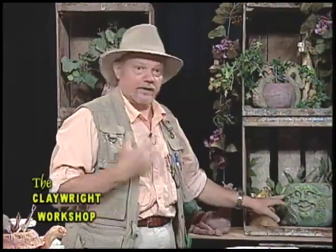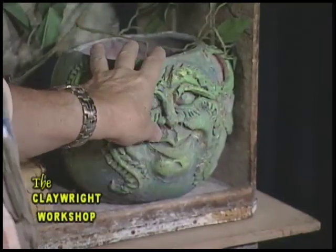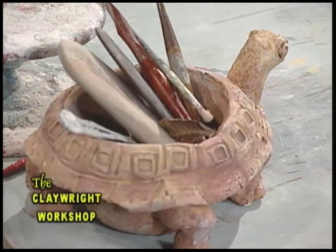One of my most requested shows is the green man on a pot, and right here is my working tool — the good old hard-working turtle. This was a pot and we just put legs and a turtle head on it. The pots are very practical — good for plants, dry arrangements, tools. And if you like turtles, green men, dragons, horses, lions, tigers, bears — if there's something you like, you can do a sculpture on your pot, because as the show says: it's pottery, sculpture, and painting.